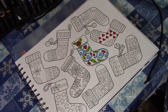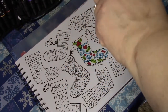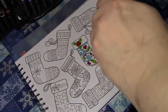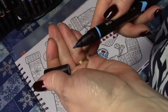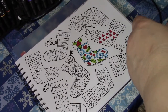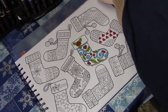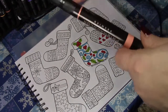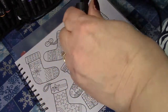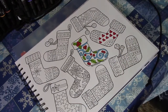These are alcohol markers. They have two tips, and there's different kinds. You can get it with a brush on one end and the fine tip on the other. Let me see, I gotta find one because I don't have many of them. Here we go. Or you can buy it with the fine tip and the nib. I prefer the brush, so most of mine have a brush.